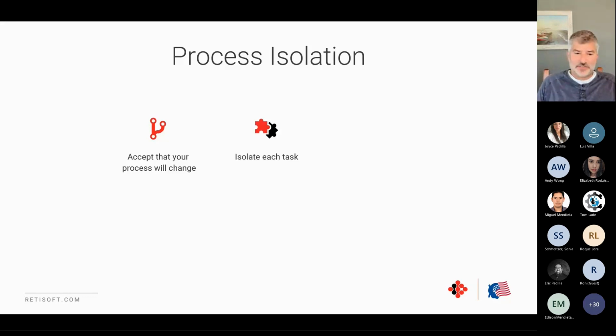So next, we need to isolate each task. A very simple example of this is you're in a doctor's office and you're collecting blood pressure. Well, that's a very singular thing. You don't have to do anything else. You can do it with other stuff, but it is its own singular task. And you also don't care, is it captured by a human with a stethoscope, or is it captured with an automated cuff? And do you care why it's captured either way? Do you care if it's captured with other vitals or on its own?